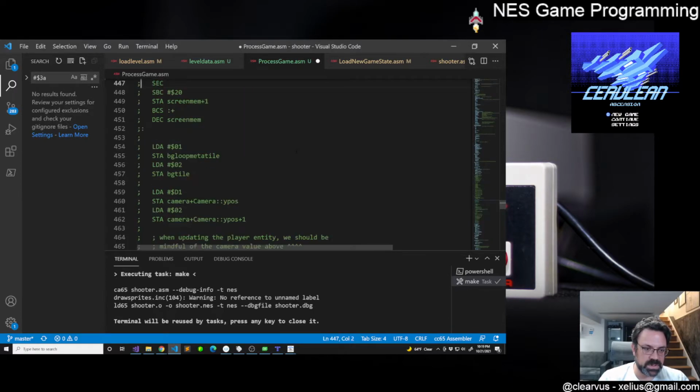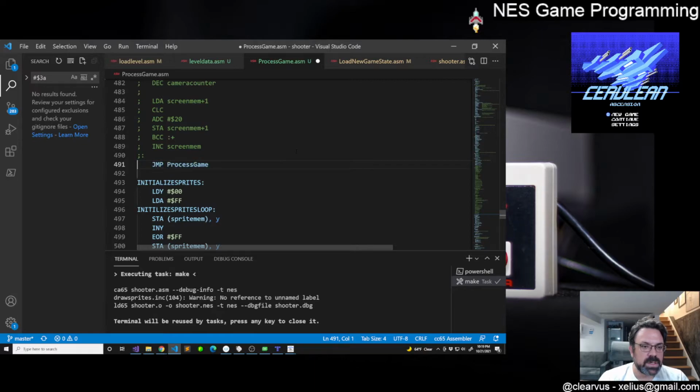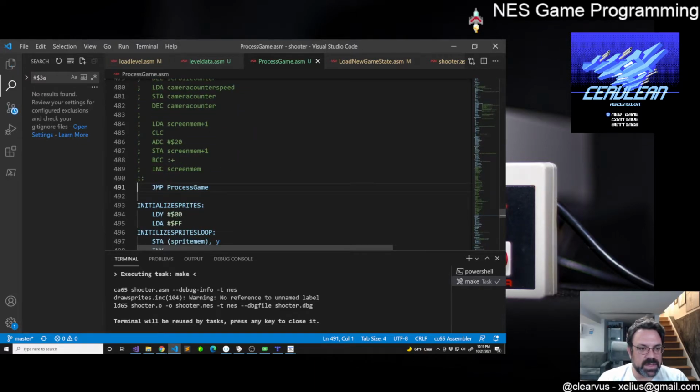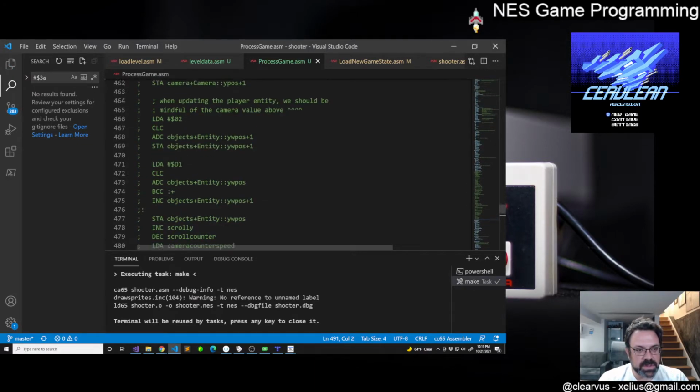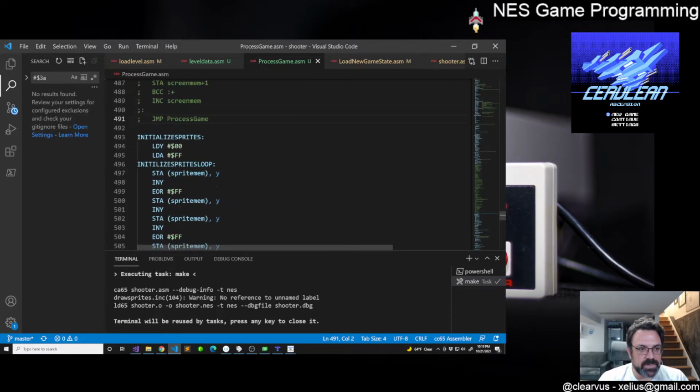Oops. All right, 491, and then this is still relevant, I think, actually, but I don't want to do it all the way down there, because that is kind of far away.